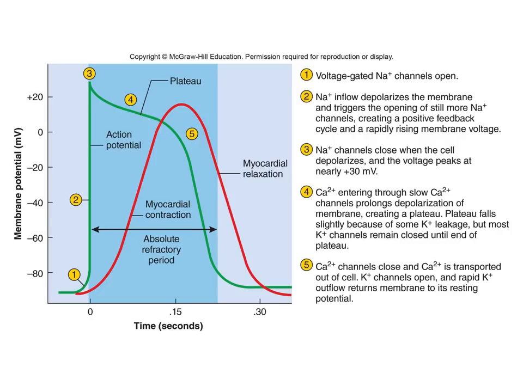So in thinking about those three steps, looking at the green line now on this two-dimensional figure, you can see that rapid depolarization to positive 30 with number 3, but then you can see that plateau phase that maintained depolarization at around 0 millivolts for that 200 to 250 milliseconds, followed then by number 5, the return to your minus 90 resting membrane potential, and that this extended depolarization allows for your contraction time to be longer, and it also allows for it to be stronger.